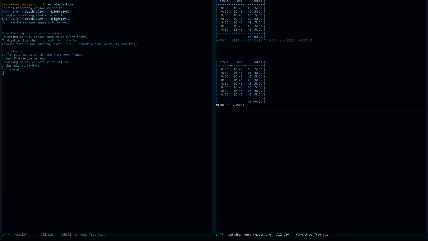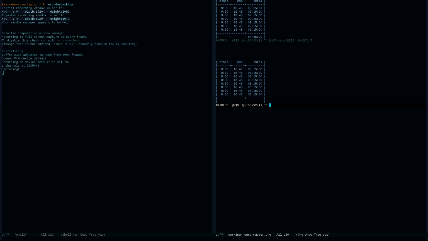So this would be @2, because we are starting with the second row, and all the way until the one before the last row, and that's again $3. Okay, now we don't recompute it. Good.